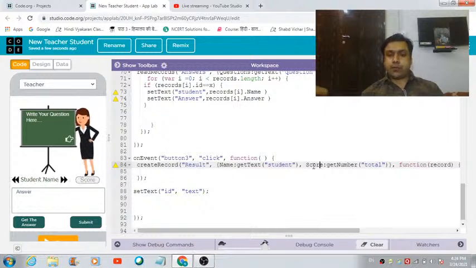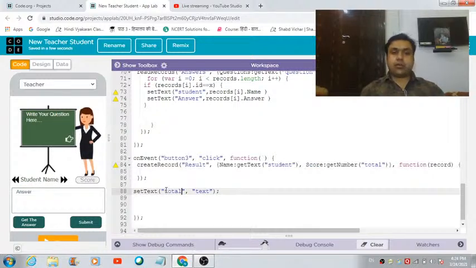So for this field, we can get the input from this particular input box. Now let's replace the text of the total with a null value, or you can also replace it with something like score.